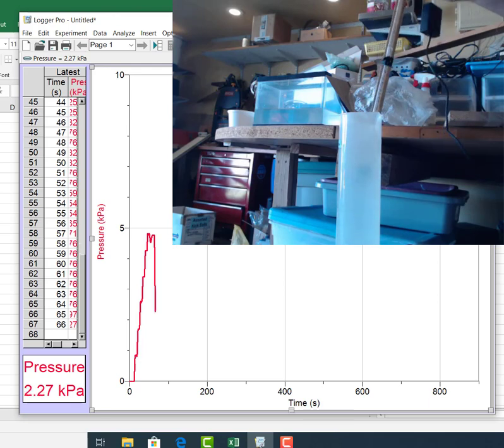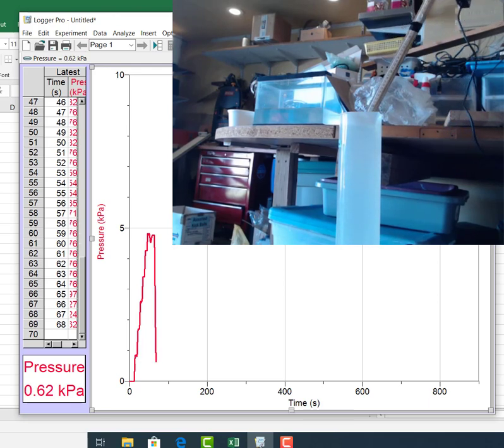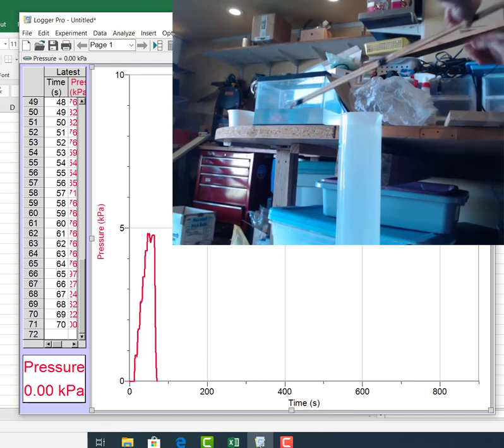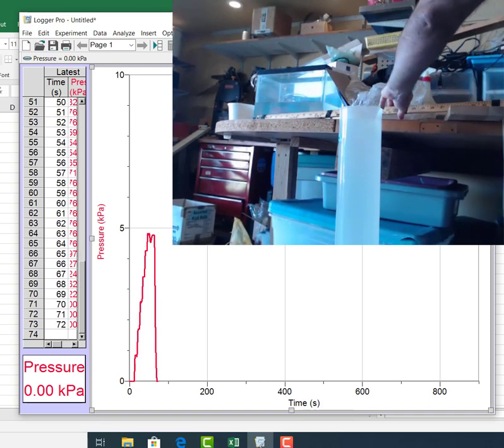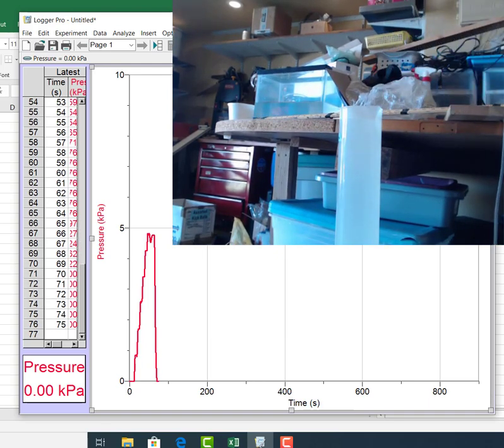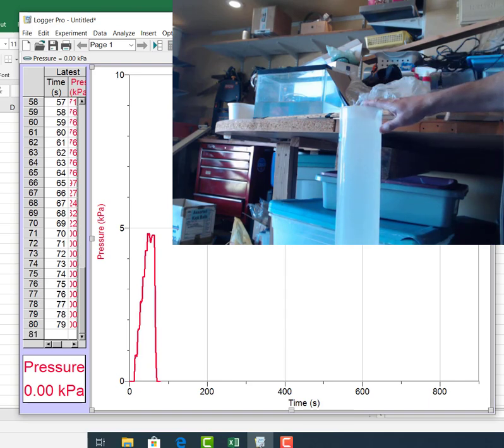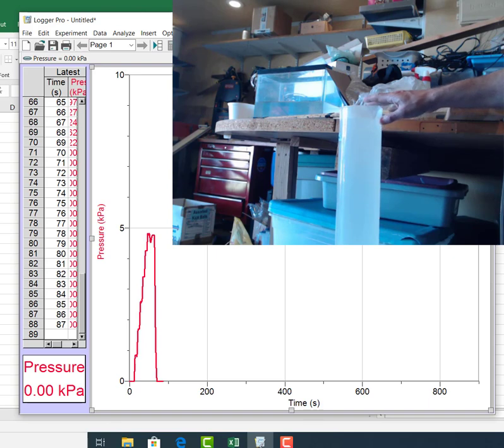You'll see the pressure go back down on the graph there, as you would expect. And that's your data for most of the first part of the lab. The only other thing I'm going to do is put the same water that's in here into a flask that has a slightly different shape. And I'm going to ask you a question, and we're going to test the pressure in the flask and see if it's any different as I go deeper and deeper.